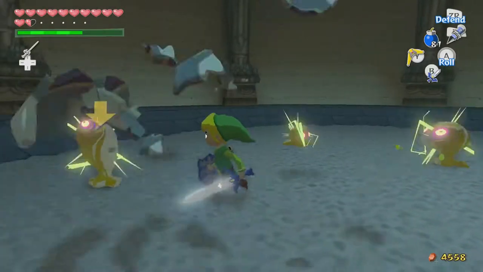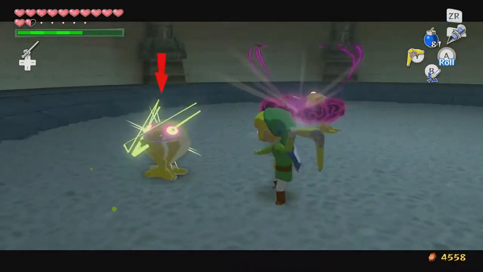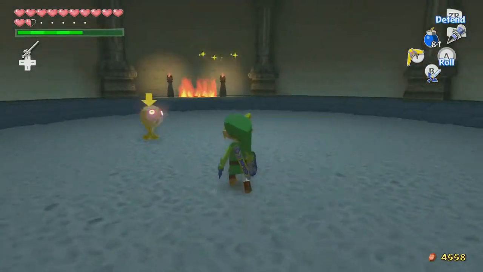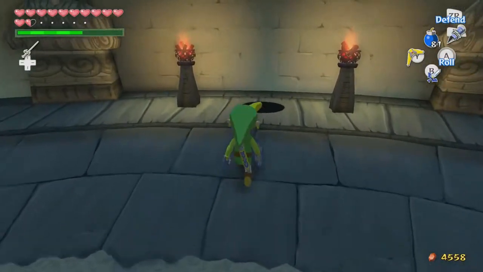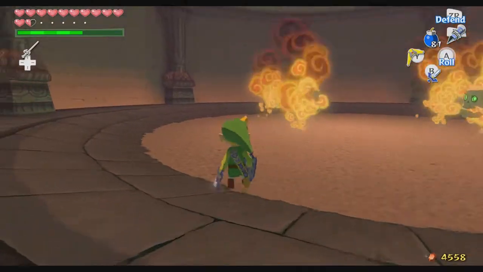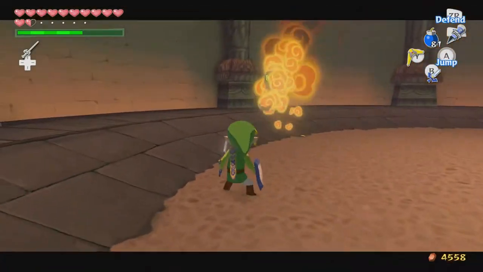Alright, don't use your hookshot against these guys. It's so tempting to parry them. It's like, oh, I can parry them! Wait, it's electricity! And then you get shocked. You have a moment to think about it after you press A, as Link does the animation for the parry.